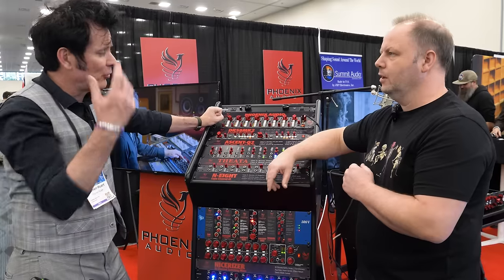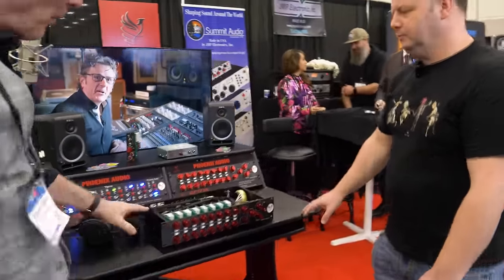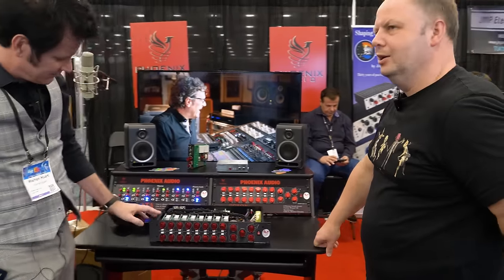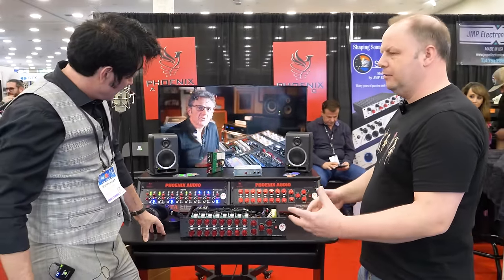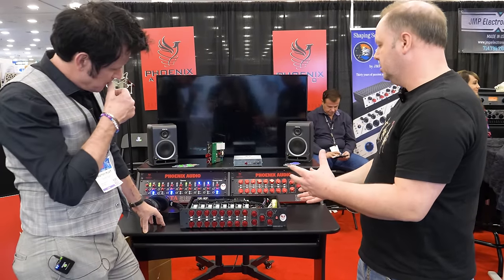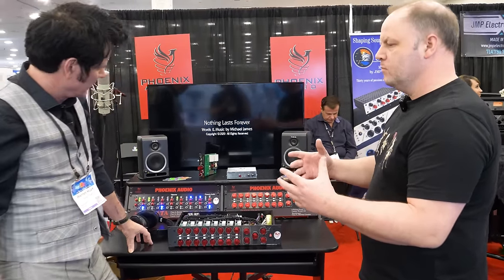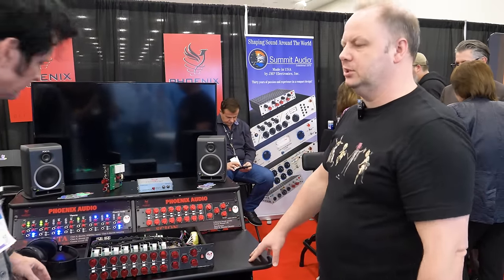Great. What else you got for us? What else do we have? We have this. I have probably the predecessor to this. Yes. So this is called Scion. So we've been making summing mixers around 20 odd years now. And the idea behind summing mixers, in our sense, is to basically offer a large format console in a small rack mount bite size thing.